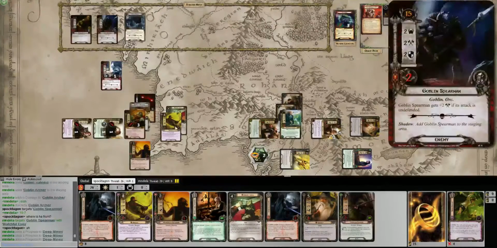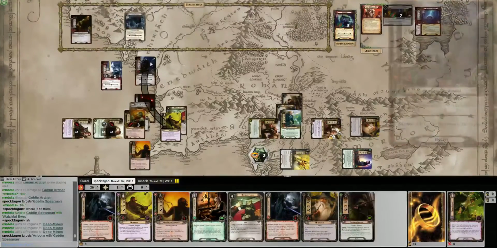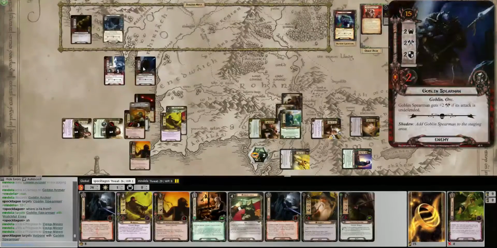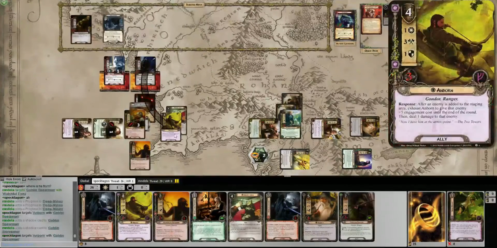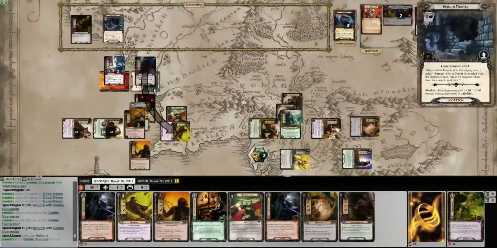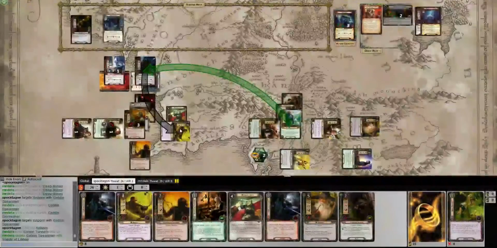And I'm not sure if we caught this, but we should have dealt 1 damage to a character when that Goblin Archer came into play. I mean, we could have easily handled that. Over on the Sylvan player, so.